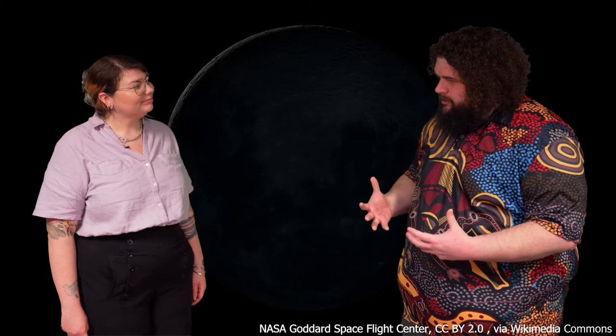So at the start of the moon cycle, we begin with what we call the new moon, as we can see here, which rises with the sun. However, we can't really see this new moon as it's an almost perfect alignment of the Earth, the moon and the sun, with the moon being between the sun and the Earth. Because the moon doesn't have any luminosity of its own, what we're actually seeing is a reflection of the sun's light off the moon's surface. At this alignment, there is no light bouncing off the moon's surface towards us. It's all on the other side of the moon. So it makes it really hard to see the new moon at this stage.